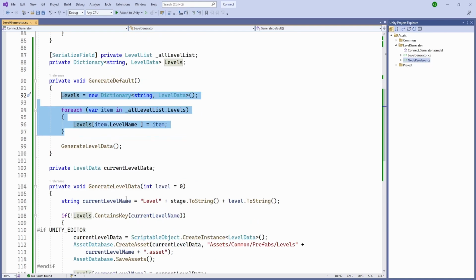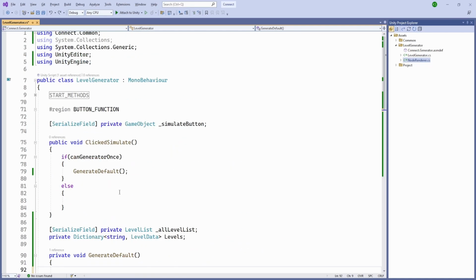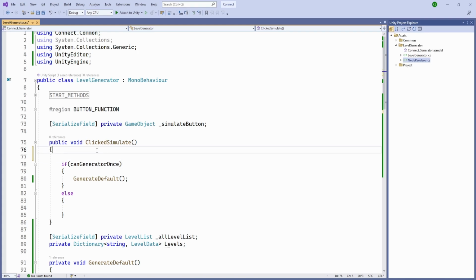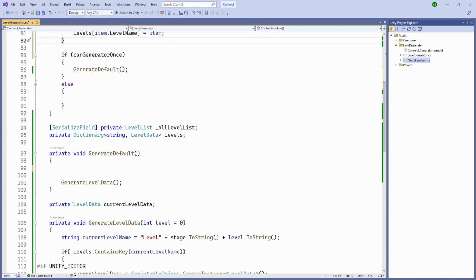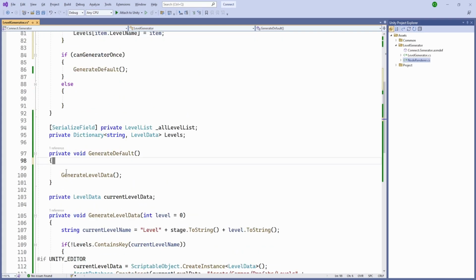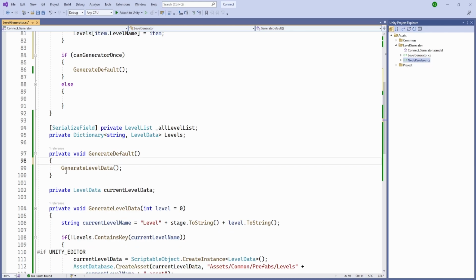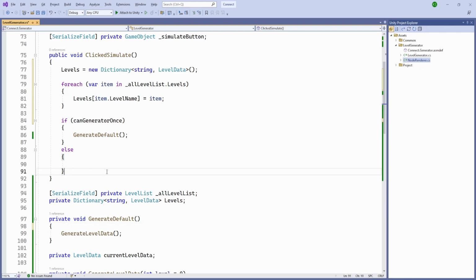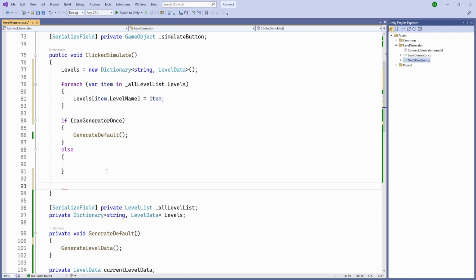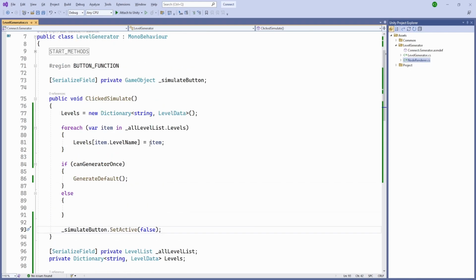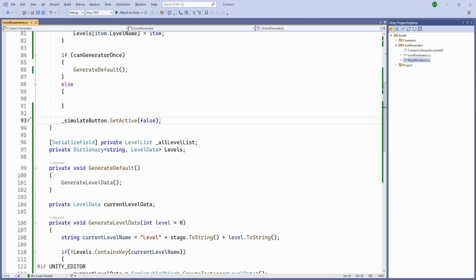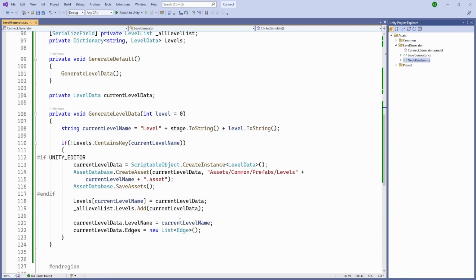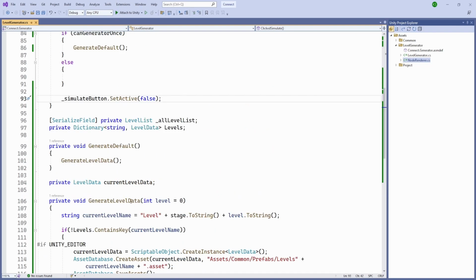Yeah, let's just leave it here. And whenever we click, we are going to set up our dictionary. And also, after all of this has happened, we need to set simulate button active to false, so we don't click it again. And that should do the trick.